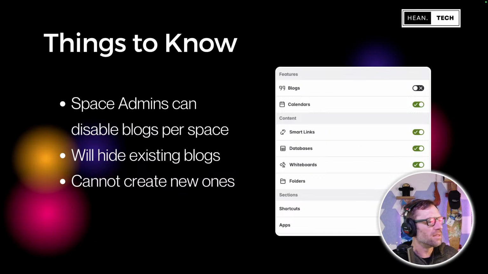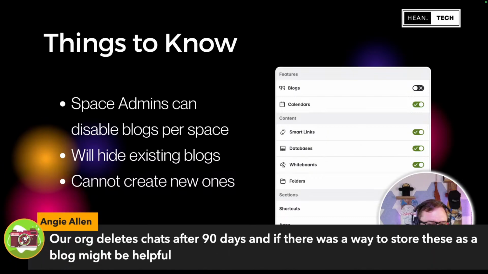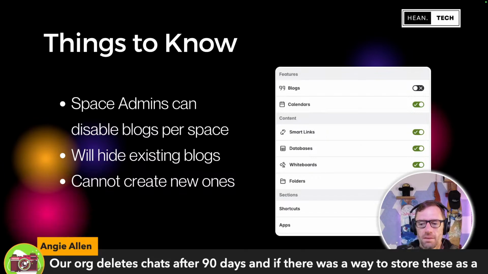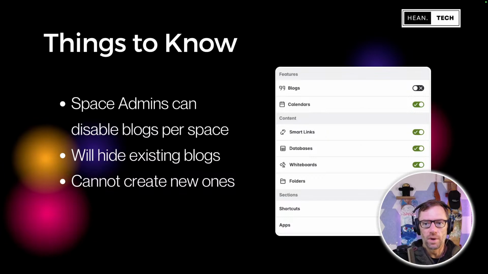Now, this will hide existing blog posts if you turn these off. So Angie, this is common. I know Slack can be set to delete, especially personal messages. This would be something if your org has chosen to do. I would maybe be careful and double check with legal or someone. There may be a reason your team doesn't want to do that. That said, on a technical, mechanical level, you can copy and paste things into a blog post and then store it.